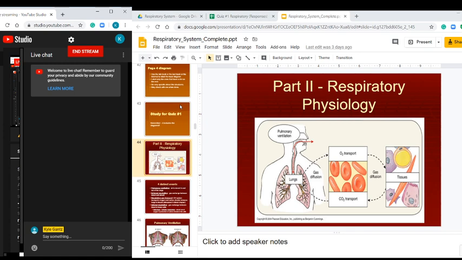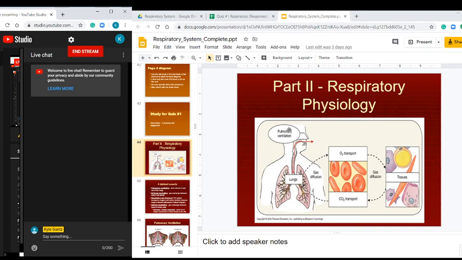But now, as we get into the next part of this, the physiology, it's kind of like the heart. We need to know why it's doing it and how it's doing it and all that kind of stuff. And so now we're getting into this respiratory physiology. So you really need to be able to understand what it is. You need to understand how this works and why it works and what's going on. If you can't explain it, then you don't know it. All right. So respiratory physiology.